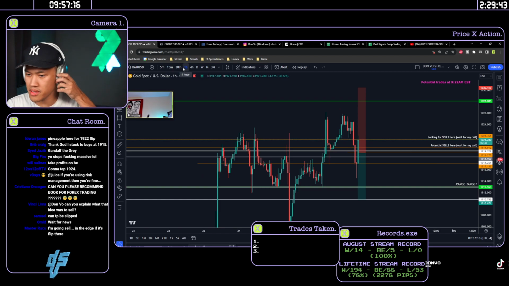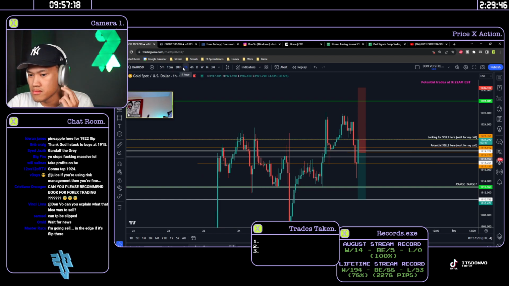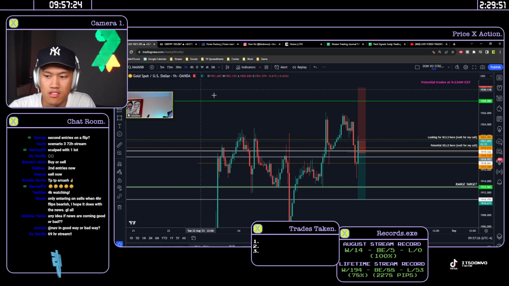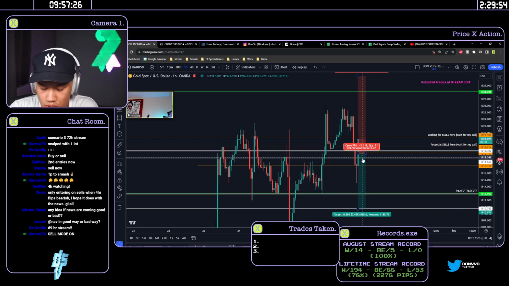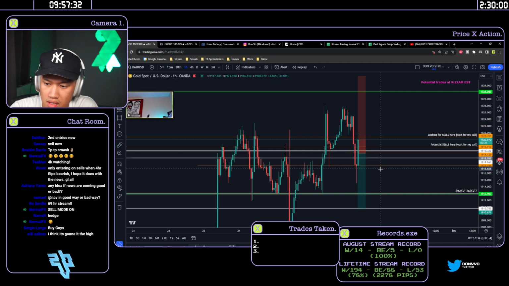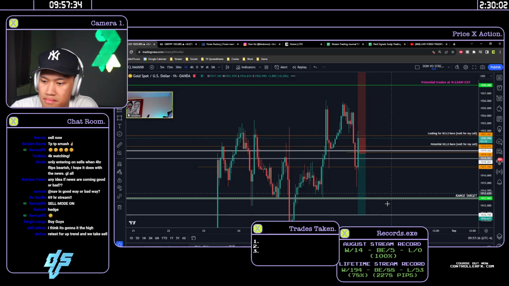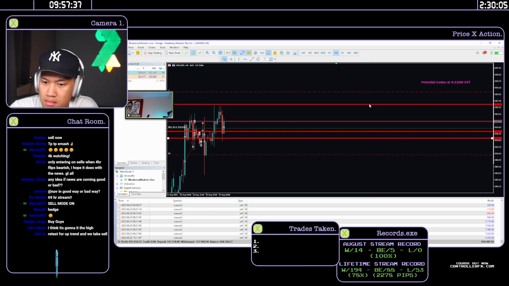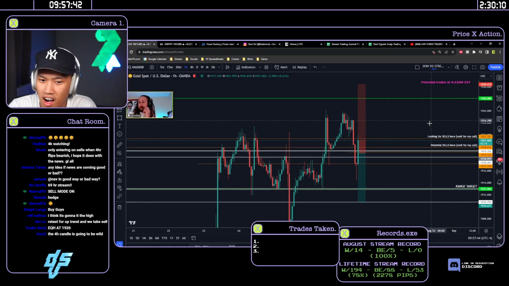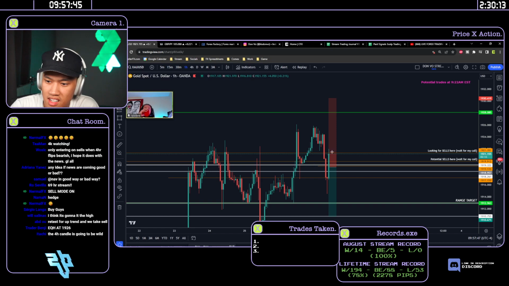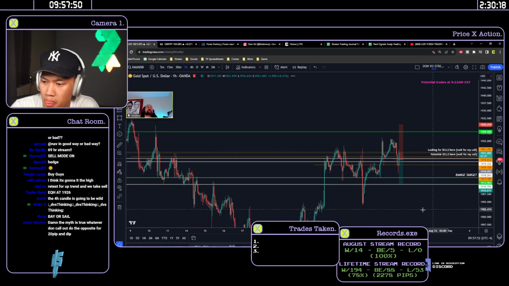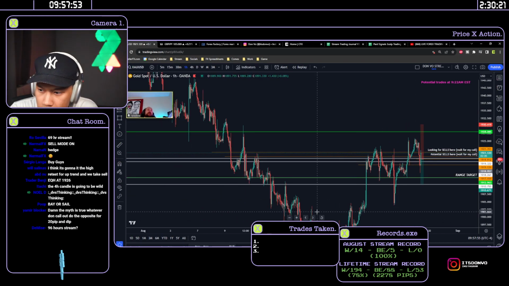I'd prefer scenario number 1 to happen, even though we might not get runners. Scenario number 2 will give us runners though, because it'll be grabbing liquidity for us to drop down, right? But if it grabs liquidity for us to drive up, then chance of getting runners is very unlikely, but you can still exit with like 25, 30 pips. Scenario number 3 would be a bullish candle that just drives up like this. Take door number 3, Bob.